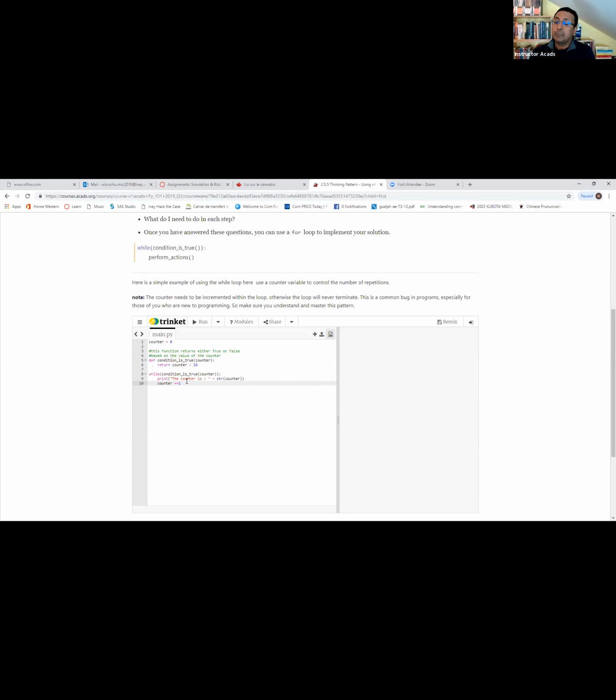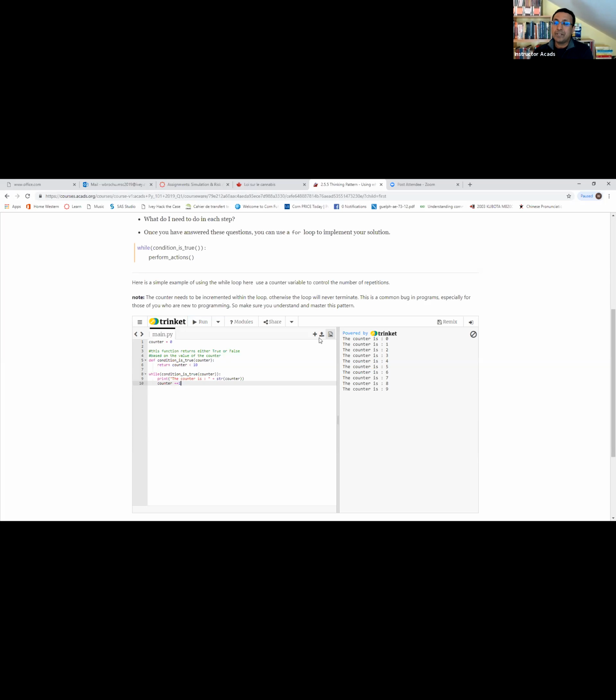print statement. But notice the counter will not change unless I change it. So the last line, on line 10, is really important. This counter variable that's eventually going to determine that the loop has to stop has to be incremented. This is a very common bug in while loops. Incrementing the counter can get messed up for various reasons. And then your while loop just becomes infinite and crashes your program and so on, right? So simple pattern: these patterns are here so that they help us not to make mistakes, right? If you follow this pattern, you'll know that at the end of the while loop, I have to do something with my counter. Okay, and then you can run it and it'll work.